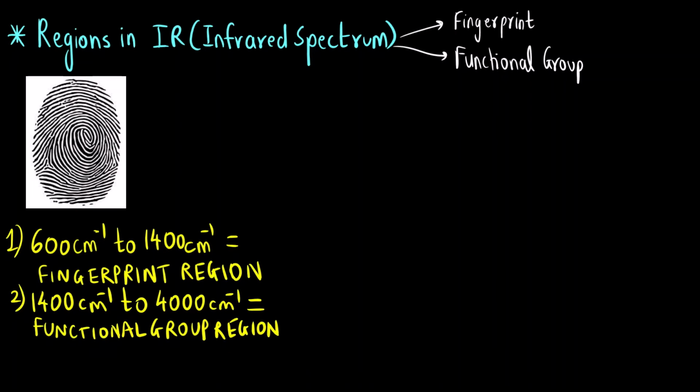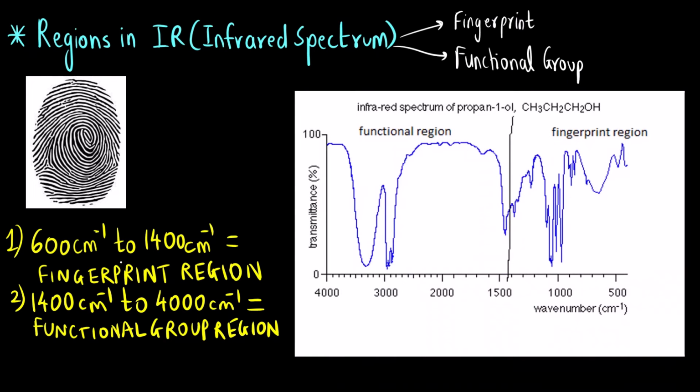And the other region is the functional group region. So there are two regions you can see here. One is the fingerprint region, which ranges from roughly 400 to 600 centimeter inverse and ends at 1400 centimeter inverse. So this region is called the fingerprint region, and it is unique for all the molecules. Any two different molecules you take, you will get different regions.